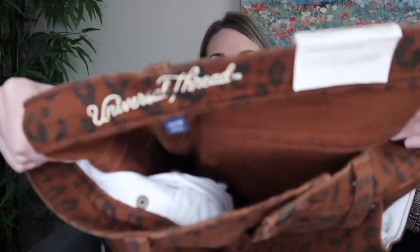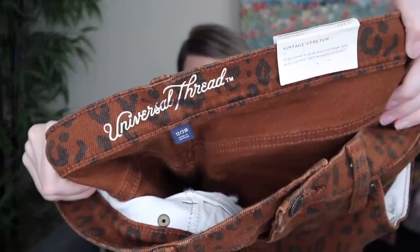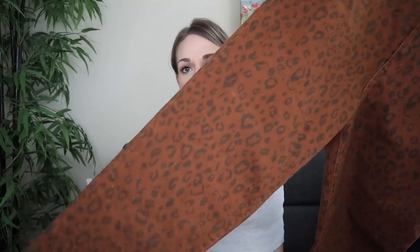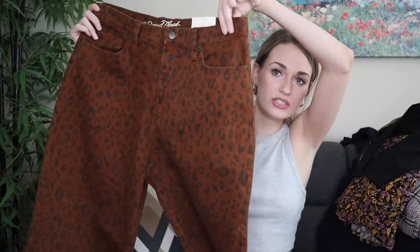Another pair of pants — I actually think we have one more after these. These are just from Target, but once again they did have several marketable features. First off they are a size 12-31 regular, vintage stretch, new with tags, leopard print. And they have a very trendy cut with this wide cropped ankle leg — another great fall time piece with just a black top or sweater. I think those will probably go around $25.